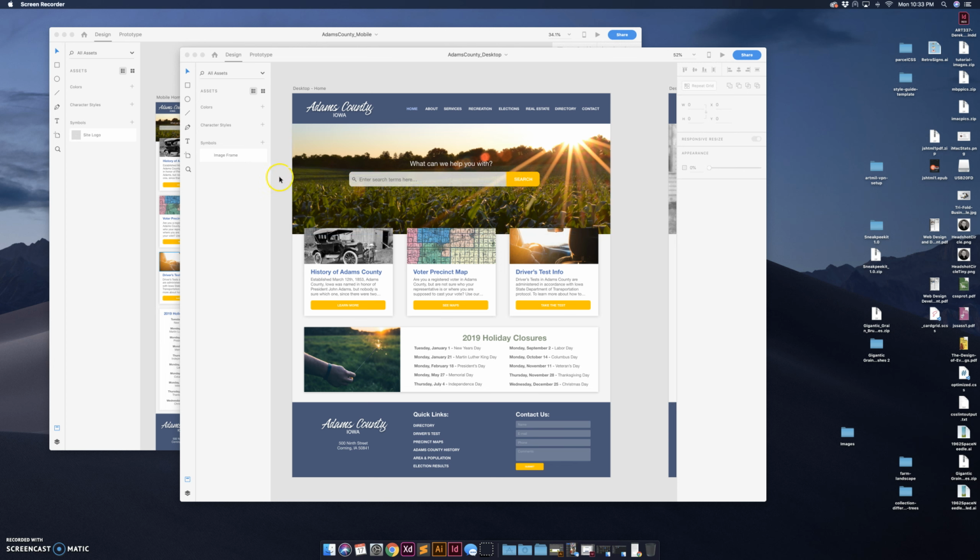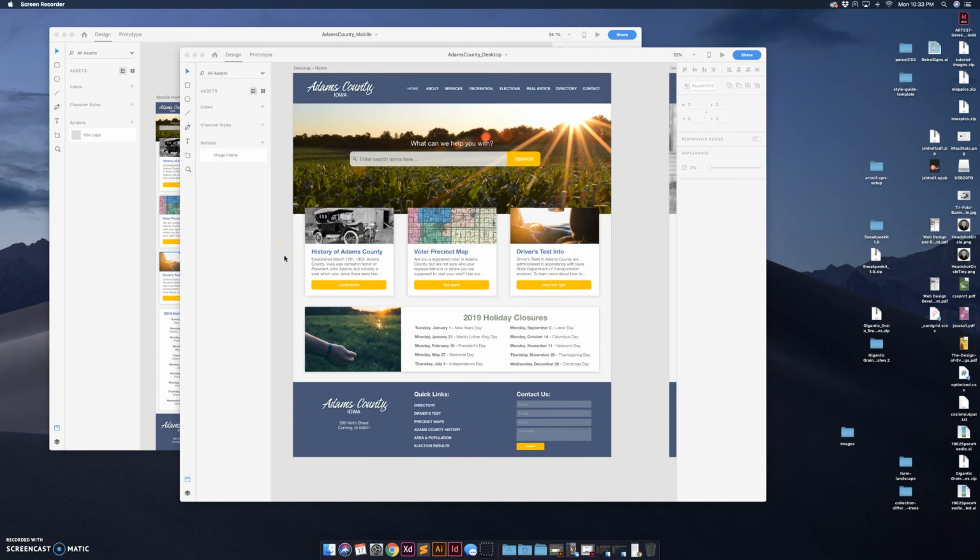It's the very first thing you see, because if the government's going to serve you, they've got to be able to help you get to where you need to go quickly, right? So search is front and center here. I've got a couple of calls to action that are a couple of places we want to get people pretty quickly, along with buttons that take us there. And then a panel that's got some holiday closures on it. This picture can be changed out depending on what the next upcoming holiday is. In our case, we're through Memorial Day, but the next one's the 4th of July, so I put a little sparkler photo on there. And then we've got our footer.